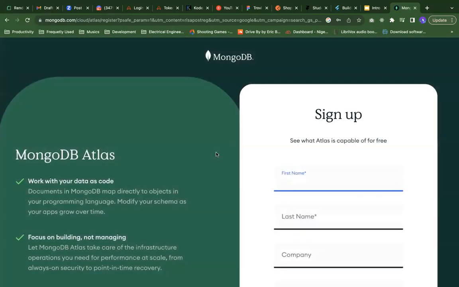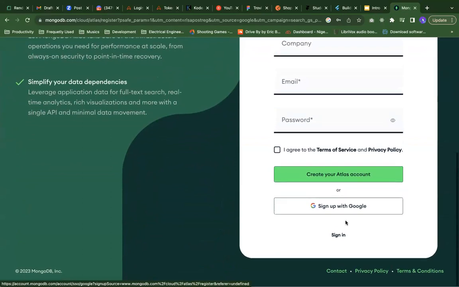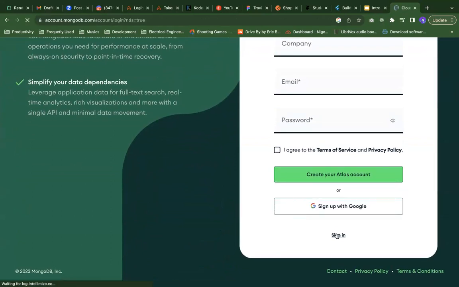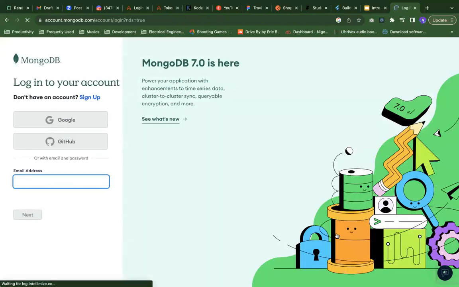We click on MongoDB Atlas, and it will take us to a place to choose an account, right? I don't need to sign up, I need to sign in because I already have an account with them. Okay. Then this is what they're going to ask. I'll use Google.